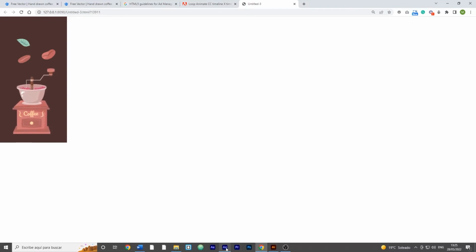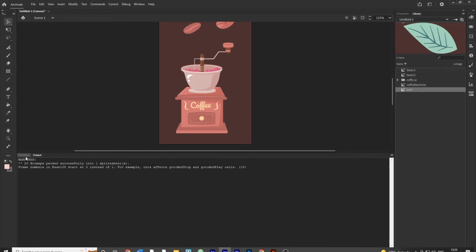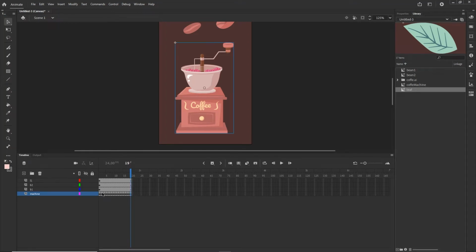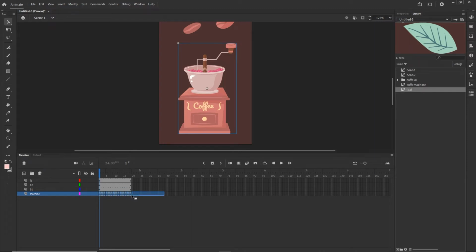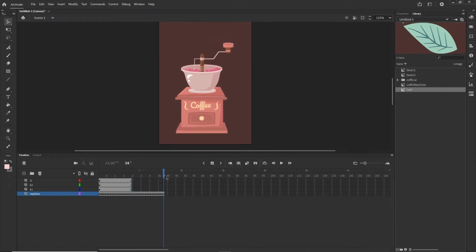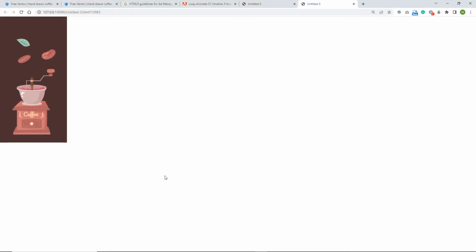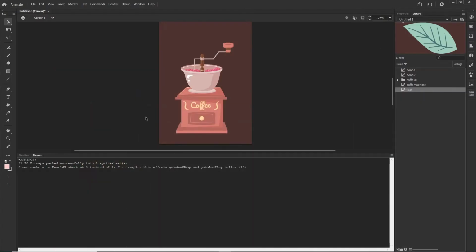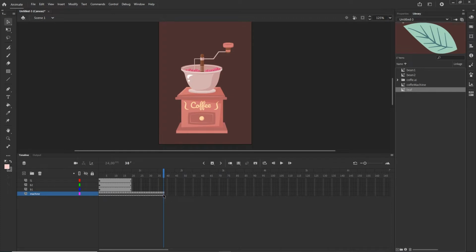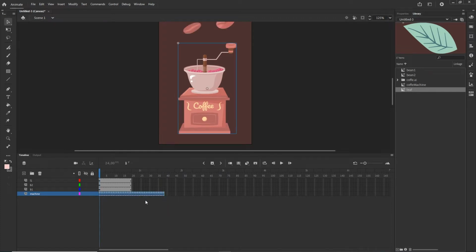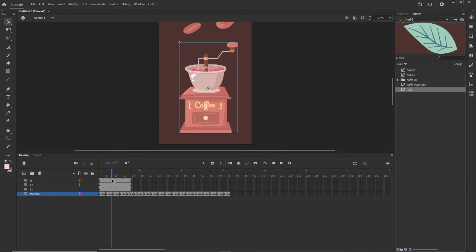Okay, so I will go back to Adobe Animate, and what I'm going to do is select all of these keyframes like so, and with Alt I am going to duplicate them like so. So right now we are going to have the same animation, but we are going to have this duplicated. I will hit Ctrl Enter, and basically we are going to have the same thing, but it is going to be like so. If you want, there is a possibility that you click on all of these keyframes like so, and you go to the end until you get these 2 arrows, and you extend this a little bit like so, and right now this animation is going to be slower.